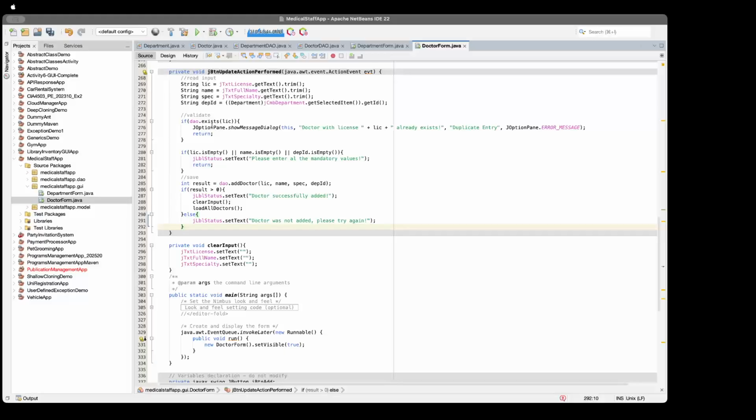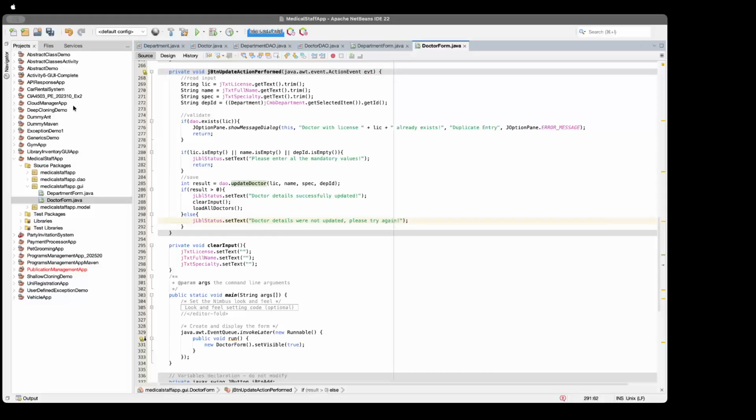We still need to read and validate, but here instead of add, we will update. Say doctor details successfully updated, doctor details were not updated. Please try again.